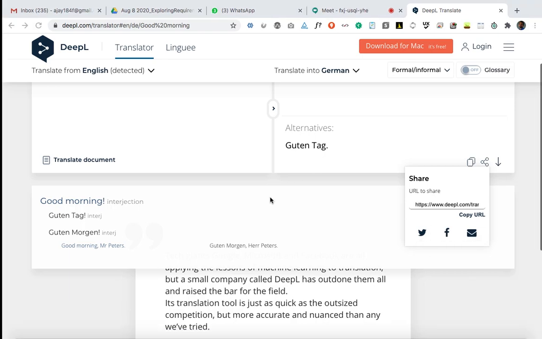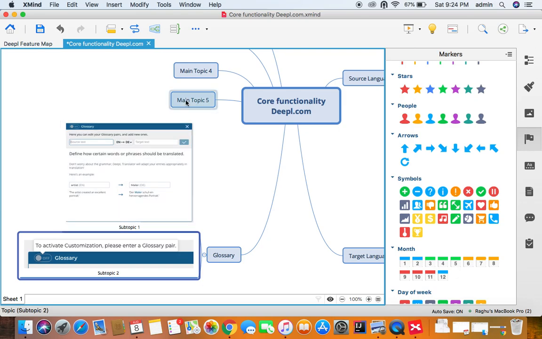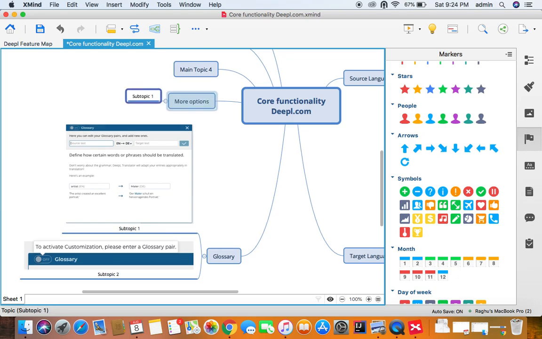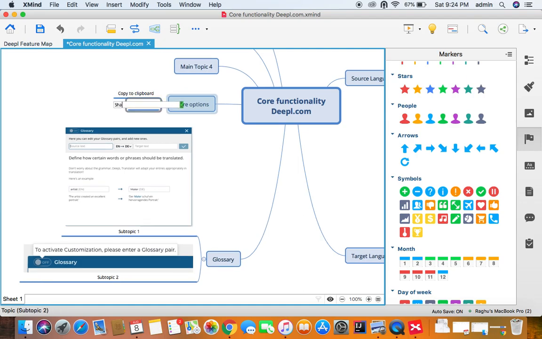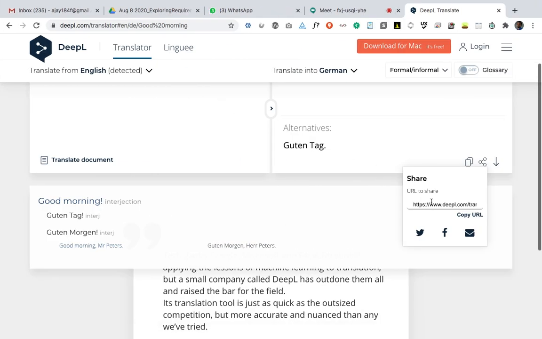Nice. So there are more options, and then copy to clipboard, then share translation, and then we had save as text file.